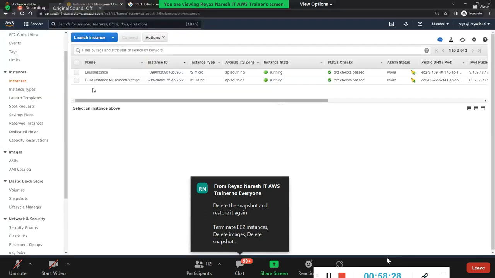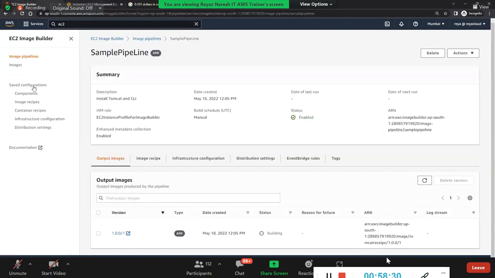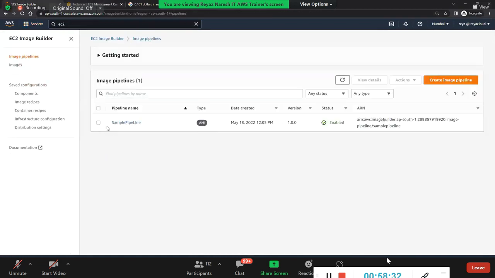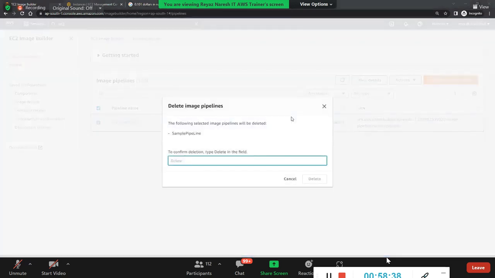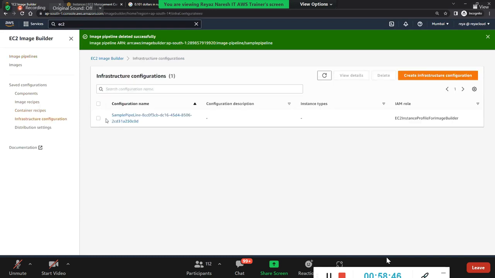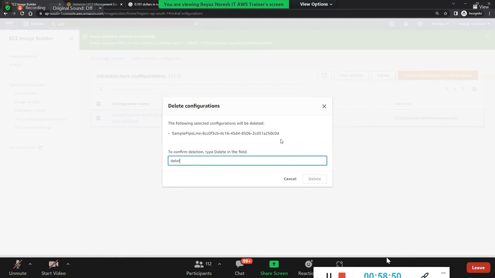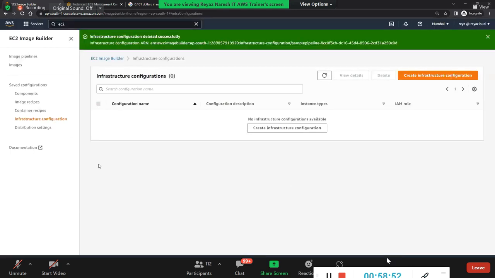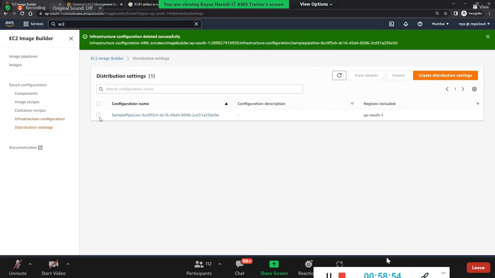Once you are done with it, guys, make sure that in EC2 Image Builder, you delete everything. So delete the pipeline. Once your work is done, delete the complete pipeline. And then delete the infrastructure configurations also. Delete distribution settings.